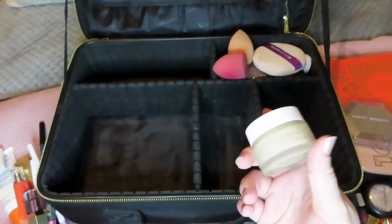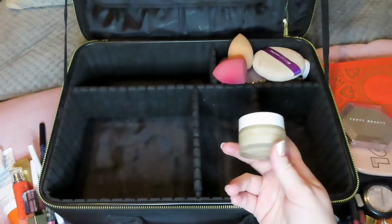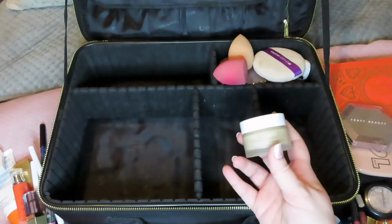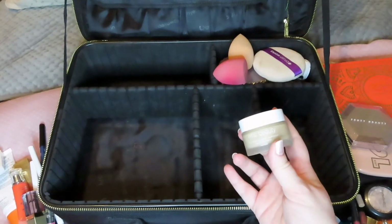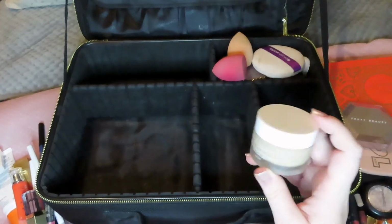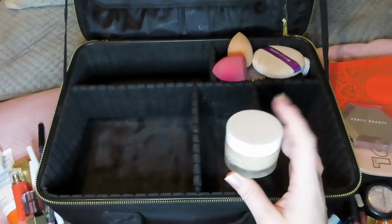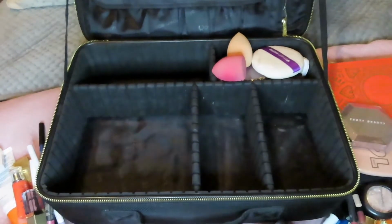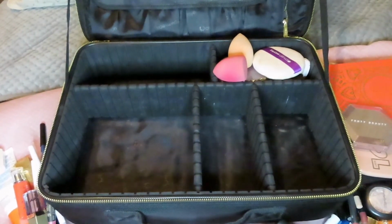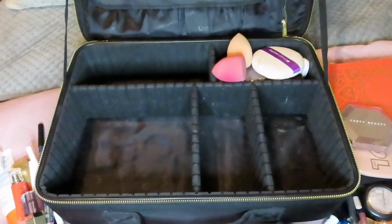RMS Uncover Up Foundation, wasn't sure how I felt about this and was actually considering decluttering it, but I think I want to keep it in for another month and just use this with my other project pan foundations and just have that as my foundation products for the month of June. So I'm going to put this aside because I want to keep this in. I think I actually love it, but it's just one of those that I've had to sort of get to grips with how best I like to use it.